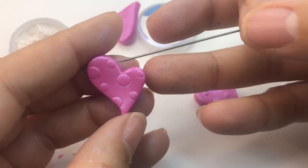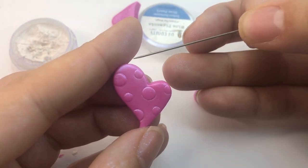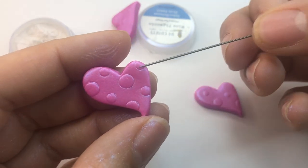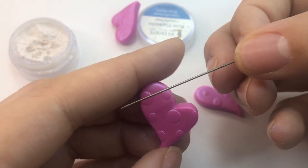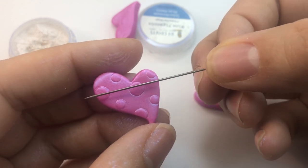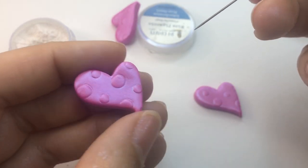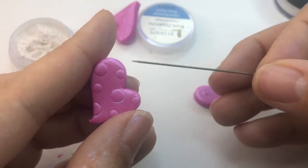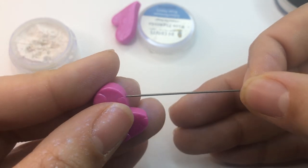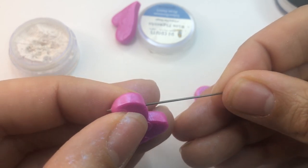We can do two different side holes. So you can do one right between the top of the heart and go sideways. You can do it going from like this. So we have that, and you can wrap it like a briolette. You can string it, you can go like this, and we can go straight through. So you'll have four different options to string your asymmetrical heart. I'll show you this one first. And you guys, you can do this with any shape at all.